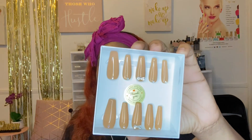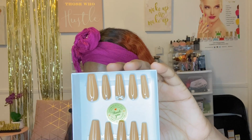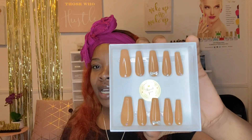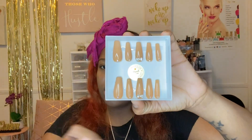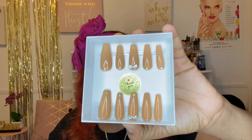The next one is just a classic, regular set — I wanted to make neutral colors for people who don't like all that colorful stuff. This one has cute little diamonds on it and a little 3D diamond bow as well. I think it's around $35 — you can check the exact price on the website.